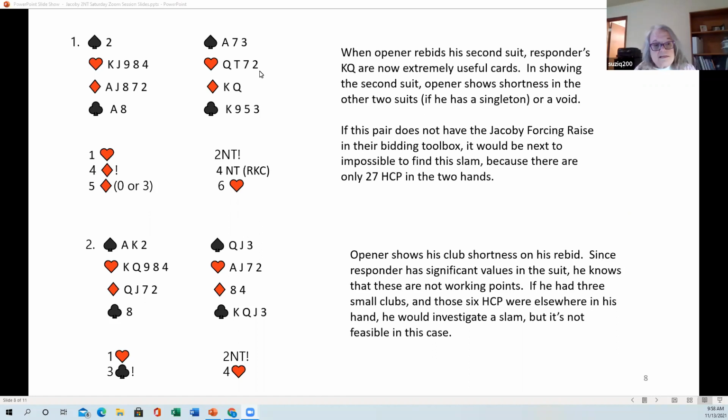In that instance, I would say that it reverts to the old meaning of the 2 no Trump response. I have fewer than 3 card support for you, but I have a limit raise. Say if you open it goes pass, 1 heart, pass. If I have a limit raise and support for my partner, I'm going to use Drury, since he is a 3rd seat opener and may have opened light. But if I don't have support, 2 no Trump by me means I have 11-ish, 12-ish points and fewer than 3 cards in support for my partner.